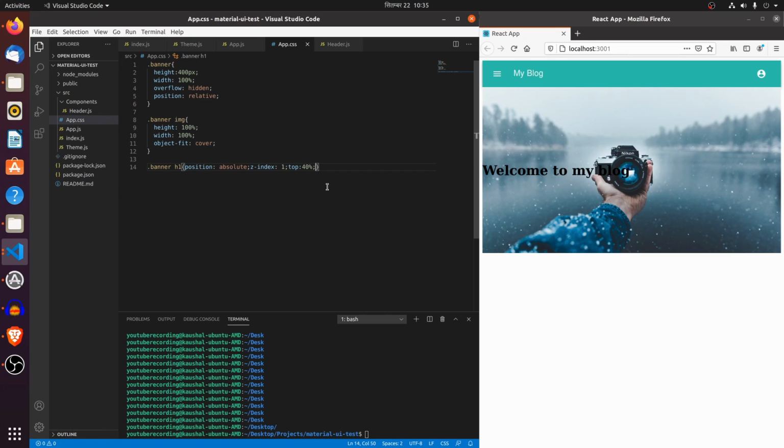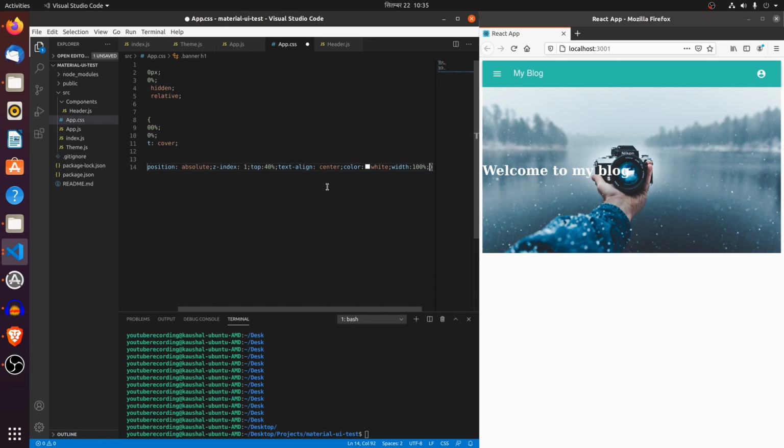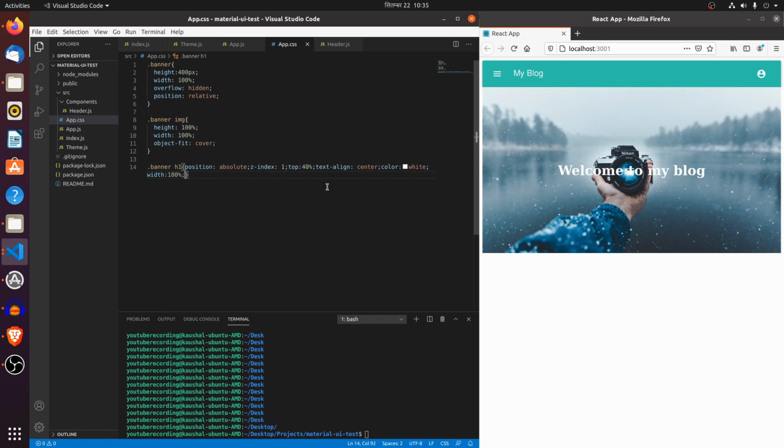Okay, yeah, and text-align center, color white. So I think it's not getting full width, so that's why the white text is not so visible in here.